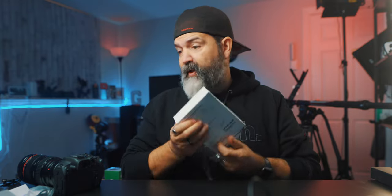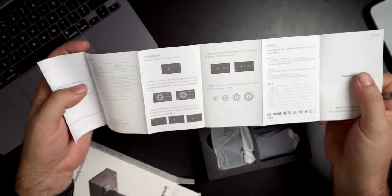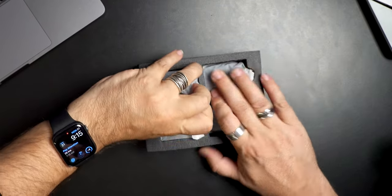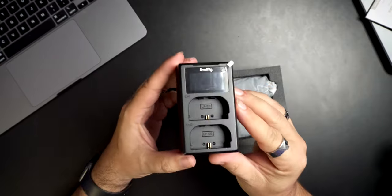We're going to do this test with video, because with the new R7 it has no recording limit. So I can put the battery in, set it to 4K, and just let it go — on both of them. So there we go, the box is empty. There's a little manual. You put the batteries in and you're good. I bought one kit and then a second one, so I have four extra batteries total. And these were not sent to me — I bought them. So, we have a charger. If I can get 80% to 90% of the Canon battery life, fantastic. If I can get the same, even better.